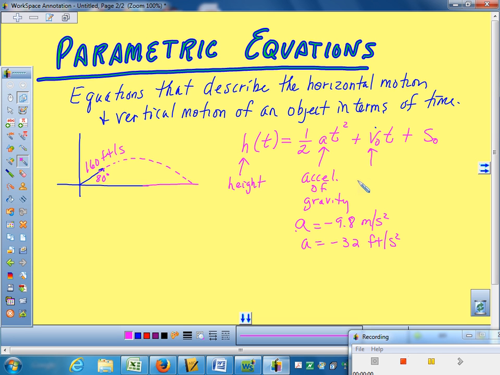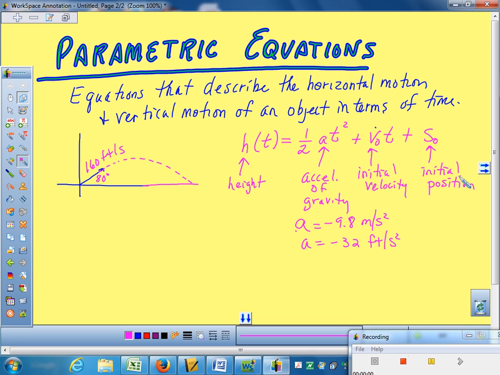Okay, v is what? Adam just said it's initial velocity, subscript 0, which means at time 0. At the moment you fire it, how fast is it moving? Initial velocity. t is, of course, time the whole time. And s, in mathematics, s is position. It's how high it was off the ground at the moment you fired it.